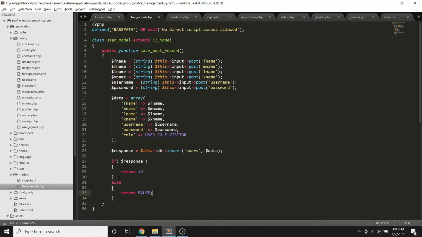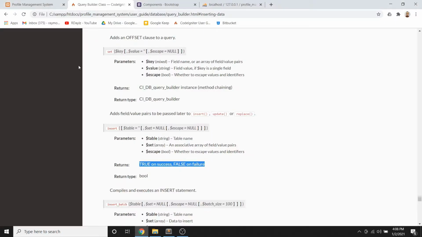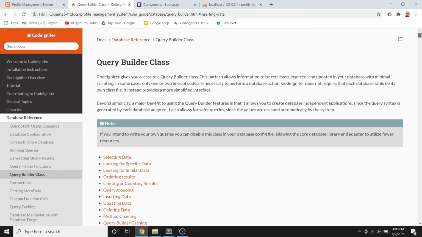So, dyan natin magamit yan. So, once the form was submitted, yung gusto kong i-return instead of true is yung last inserted ID because there are cases na pwede nating magamit yung last inserted ID in inserting other record para magkaroon sila ng relation. So, paano natin makukuha yung last inserted ID? Sa CodeIgniter, there is what we call na insert ID na method.